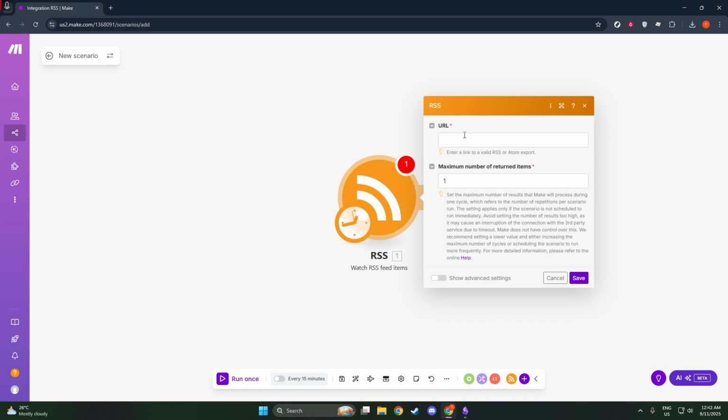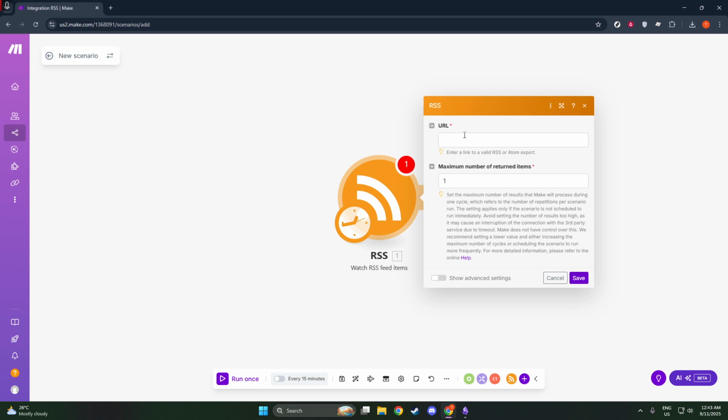Once selected, you'll need to configure the module. This is where you get to specify the URLs of the RSS feeds you're interested in. Perhaps it's a news website, a tech blog, or any online source that offers regular updates. Paste each URL into the appropriate field. Take your time to ensure each one is correct. Nothing's worse than setting everything up only to find a typo has caused a missed update.